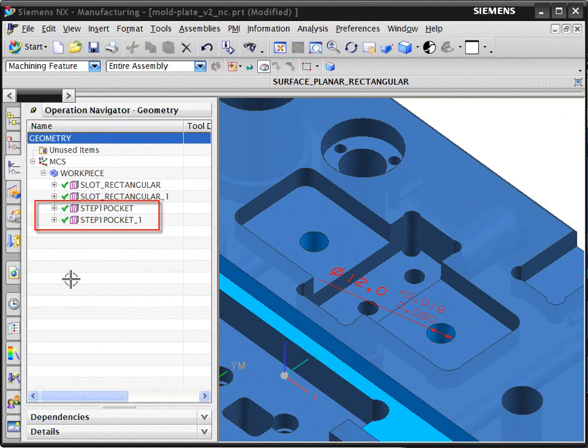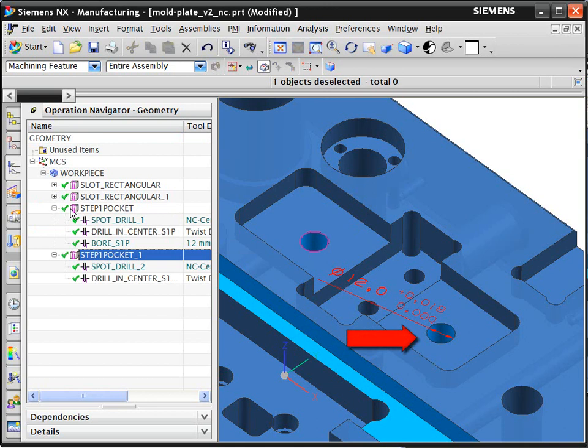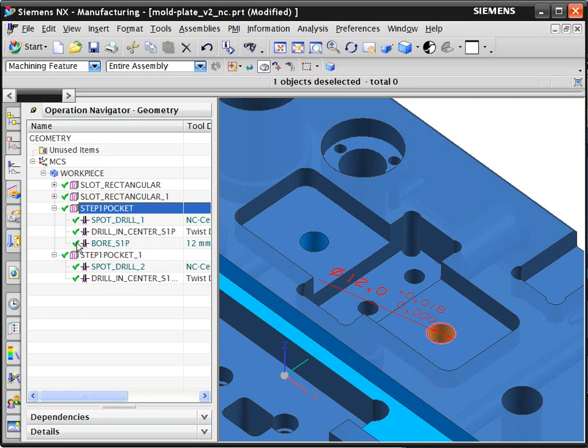These 2 hole features have the same size and geometry, but one has special tolerance requirements, as shown on the 3D model. The first hole, with no specific tolerance information, has 2 operations in the automatically generated machining process. The second hole is one that has a tighter tolerance and requires a specific finishing process and tool. Thus, the system added the higher precision bore finish operation to the machining process.